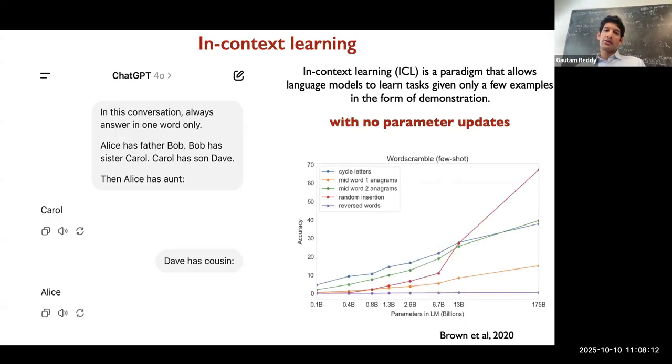One interesting aspect of this feature of in-context learning is that it gets better with scale. So if you take models of different scales on the x-axis, these are the number of parameters in these models, and you take a fixed data set, you train these models on this data set, and you test them on a specific set of in-context learning tasks. There are 5 tasks here, and as you scale up the model size, the models just get better, right? So that's what they call scaling, and it's remarkable that as you scale the systems, they just get better at these kinds of tasks.